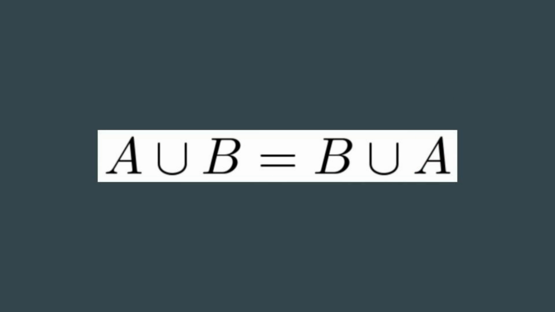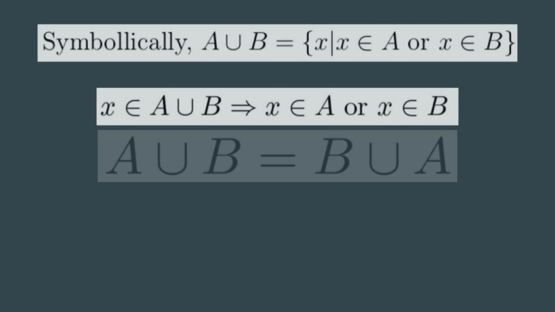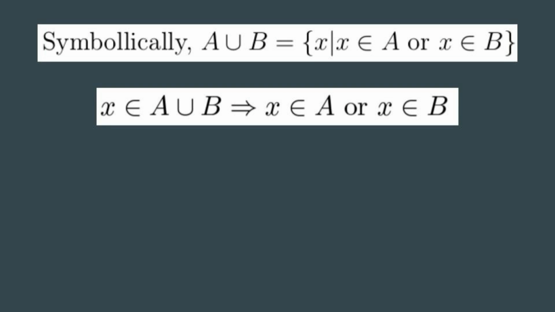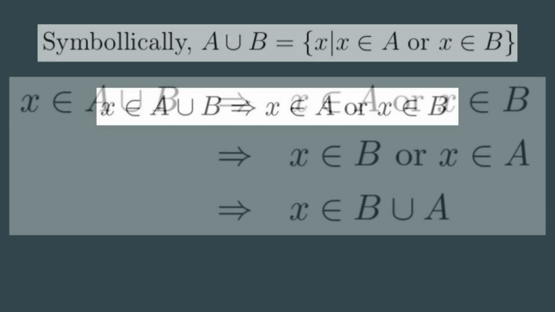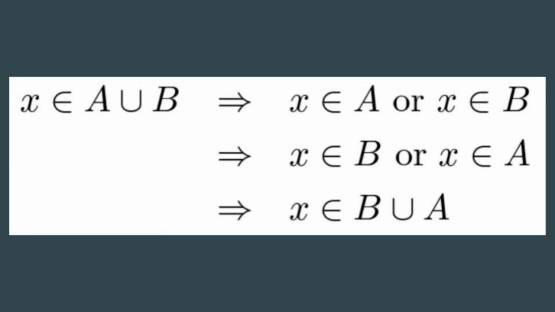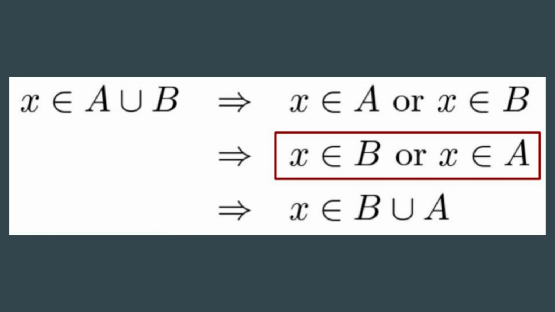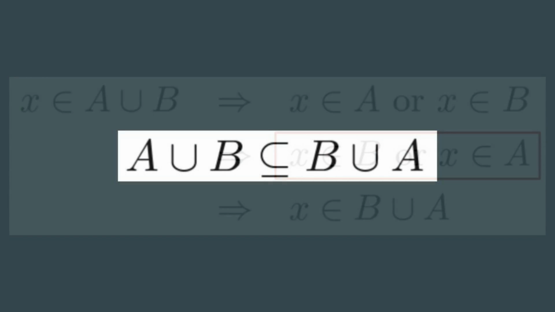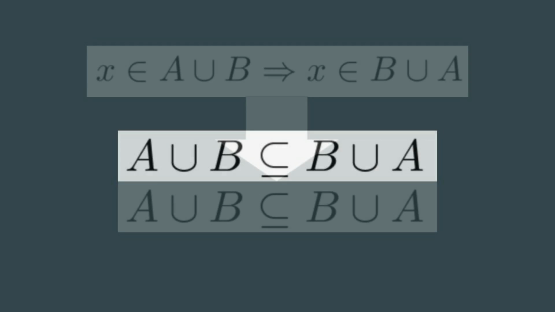Well, recall the definition. This is the definition. Then we can conclude that if an element X is in A union B, then X is either in A or in B. See this mathematical proof. Here we have just changed the order of A and B. Thus we have proved that A union B is a subset or equals to B union A. Students, would you understand why this happens? We have proved it from this statement, but why?